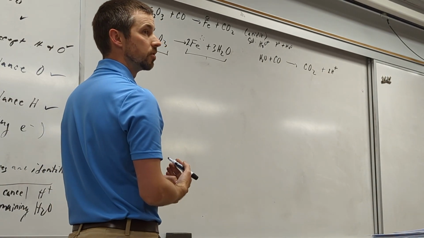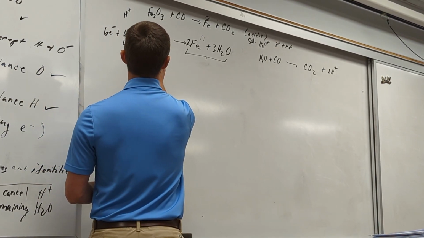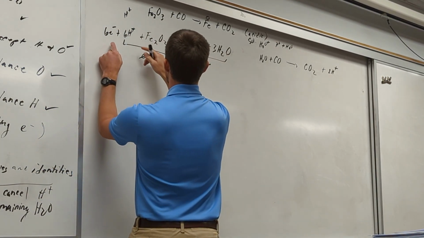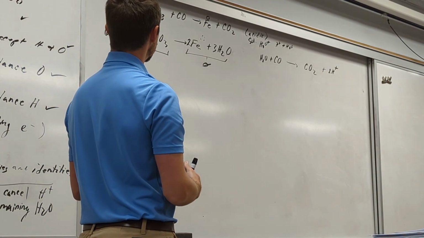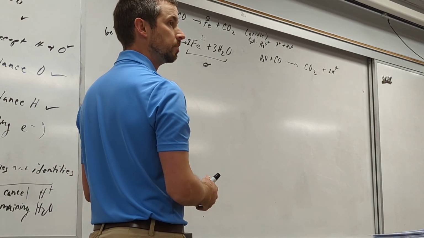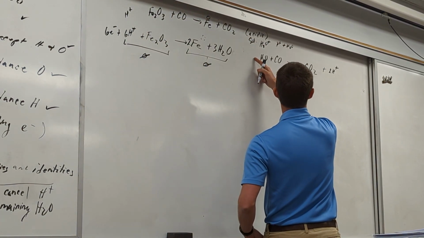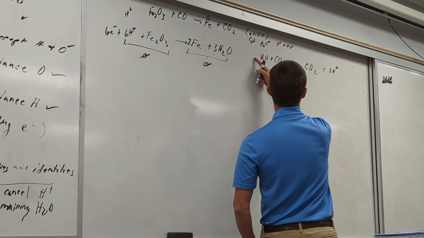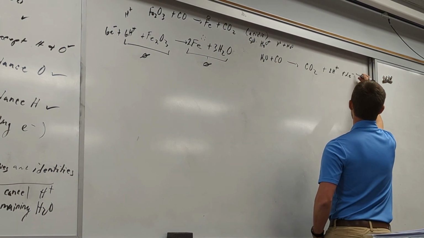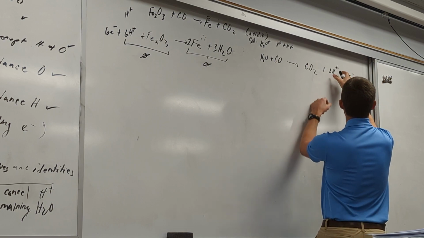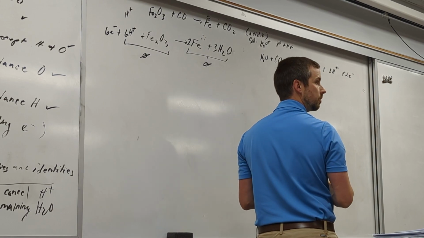So now what's my overall charge? Neutral. Yep. This side is neutral, and this side is neutral. So 6 positives plus 6 negatives cancel out, and we have an electrically neutral reaction. Okay. What about here? If I add 2 electrons here, is that good or bad? No. You want to add 2 electrons over there. So 2 negatives plus 2 positives is neutral, and this is neutral as well.